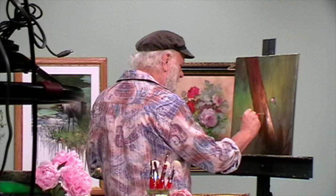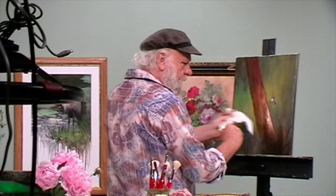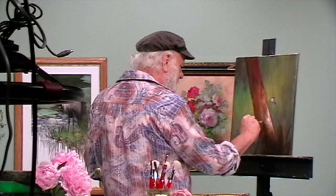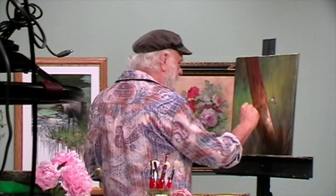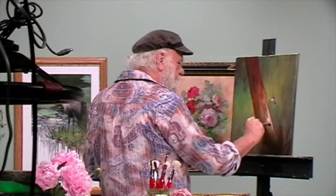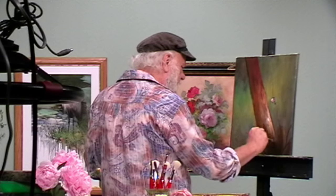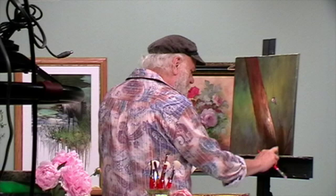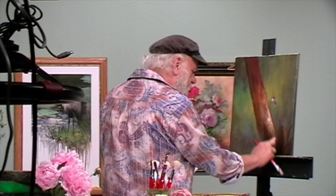I just wiped my brush. Wipe, and take some of that paint off as we come on over to the dark side. I'm going to borrow some. Look at it. And let's slowly bring it back down. Wipe the red. Bring it back down to the dark. Take your finger and just pull it in.